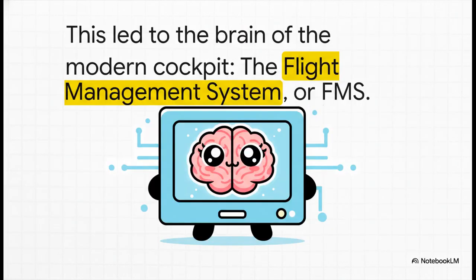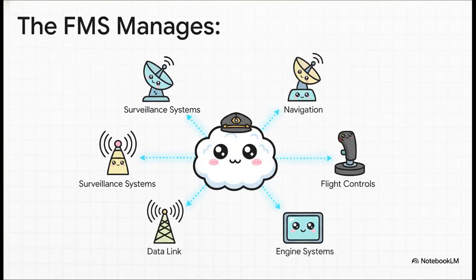So, if you're going to rely on computers that much, you need a central brain to run the whole show, right? Well, that's where the Flight Management System, or FMS, comes in. This is where our unseen co-pilot really comes to life. And the crazy thing about the FMS is just how connected it is. I mean, it is the ultimate multitasker. It's the hub that's constantly talking to everything. The GPS, the flight controls, the engines, the fuel systems, the displays in front of the pilots, even surveillance systems watching for weather in other planes. It's the orchestra conductor, making sure every part works together perfectly.